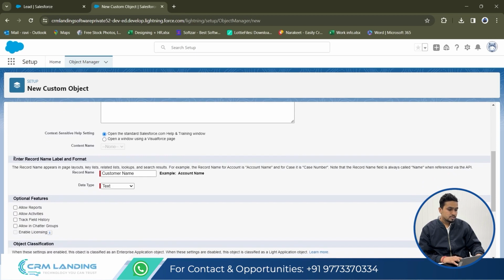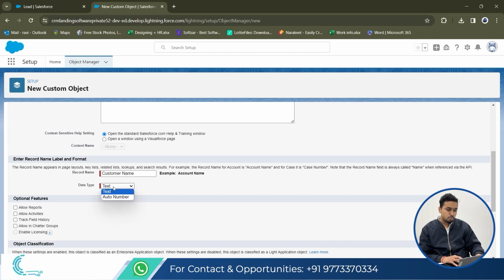Apart from that, this is an important thing because this is a standard field which is automatically created whenever we create an object. So here we need to give the name of that field, like it should be the label. Basically the field API name is going to be Name only, but we can customize our label.